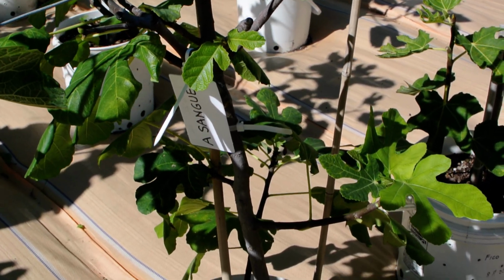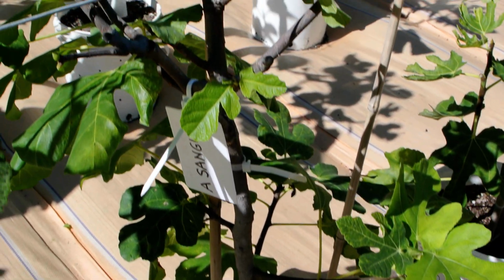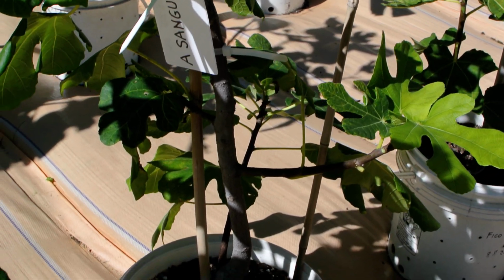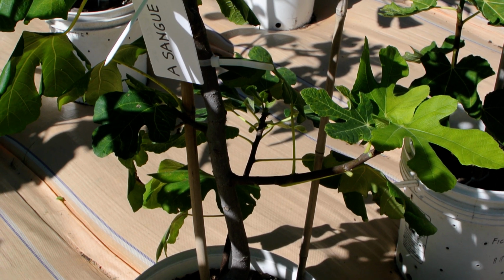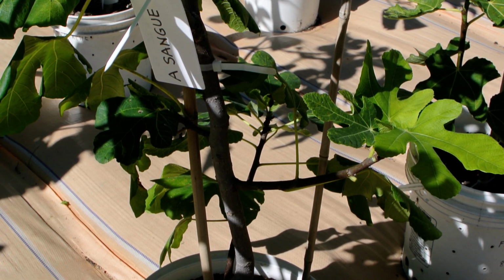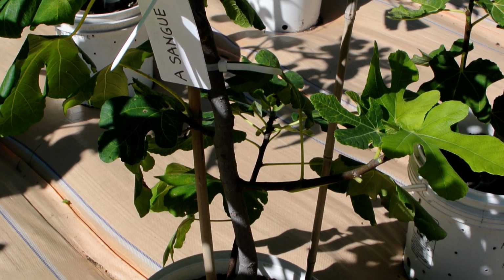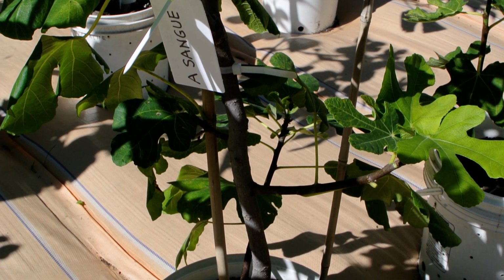This was a Sangue, blood in Italian. This is a smaller one. I have another one that's larger that I'm air layering. I read, and I think I've even seen a video where Harvey mentioned that he's not sure, maybe it was him, if it's a common variety. However, there are some growers in the east who have confirmed that it is a common variety. It is one of those varieties that need more time or more maturity until they can hold on to their fruits.